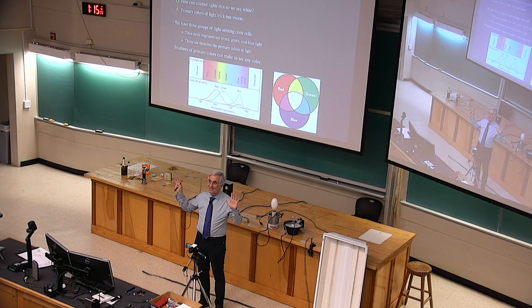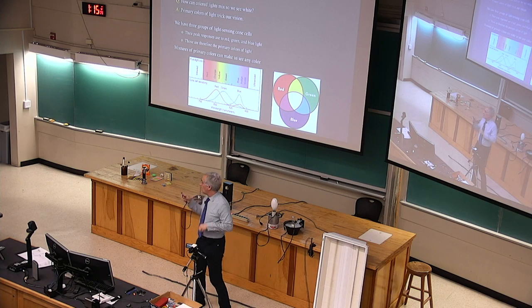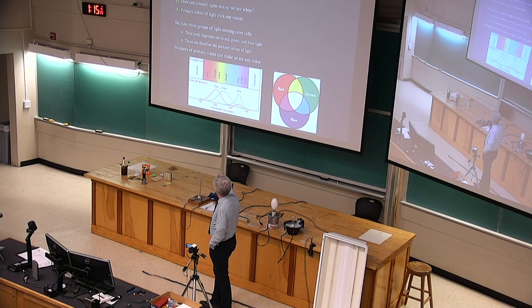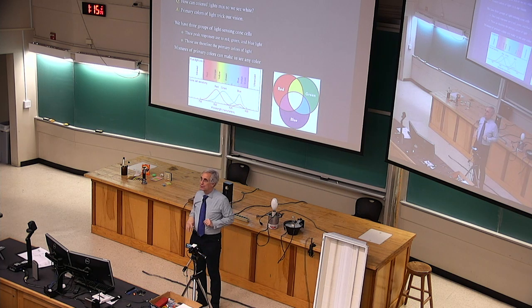Questions about that idea? It's pretty central to the whole way in which all computer displays work. Color printing, the whole works. So we can be tricked into seeing colors not by combining colors that trigger our red sensors, our green sensors, and our blue sensors, and you just use different mixtures of those three colors.